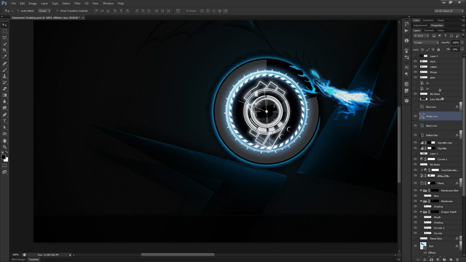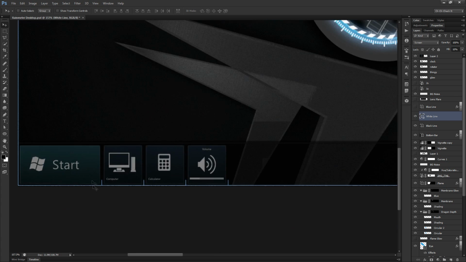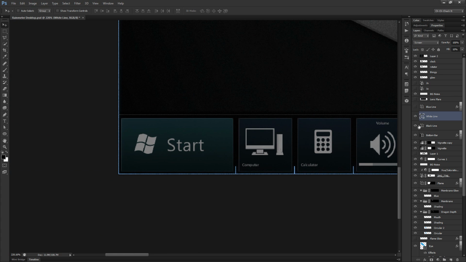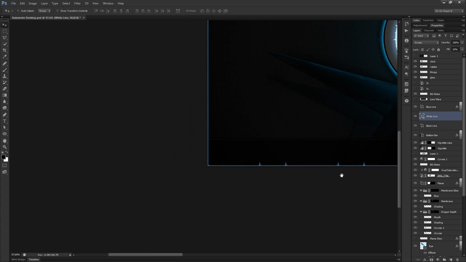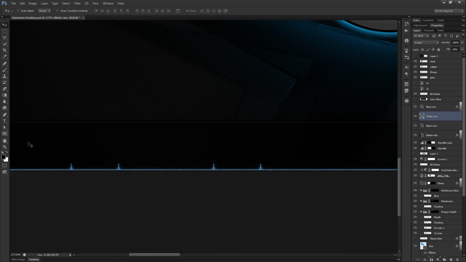Now also, what I ended up doing with the screenshot of all of those pieces in place is I used them as a reference to place all of these little lines as separators. So let's turn that off, turn on the blue lines, and there you go. These were actually really simple to create.